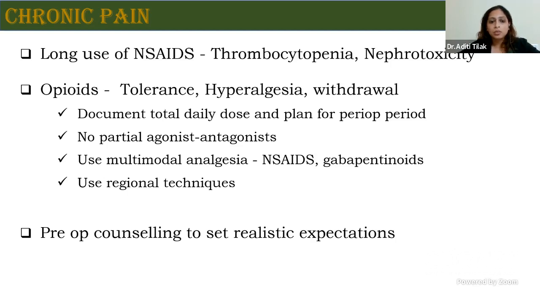Multimodal analgesia regimens which incorporate NSAIDs, gabapentinoids, along with a baseline acetaminophen can help to limit the dose of opioids. And using regional techniques is the best thing one can do for these patients to keep their other analgesic requirements under control. Very, very important is to counsel the patient preoperatively and discuss the analgesia plan with them so that we can have them on board with the plan. Getting the patient's cooperation, getting their confidence can definitely increase their satisfaction.